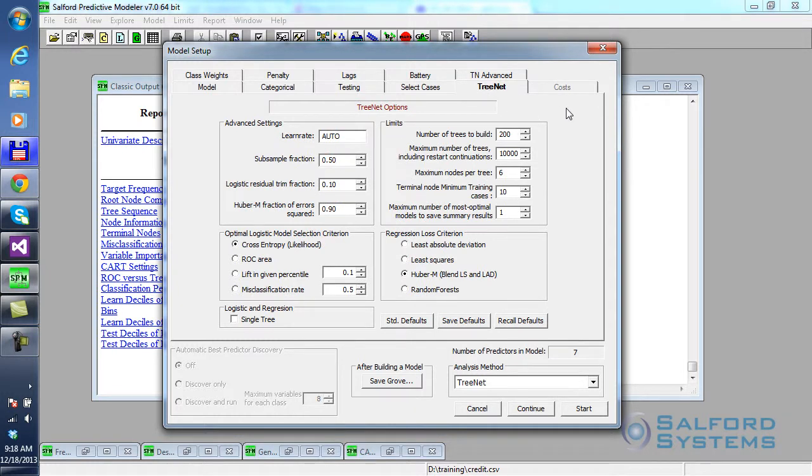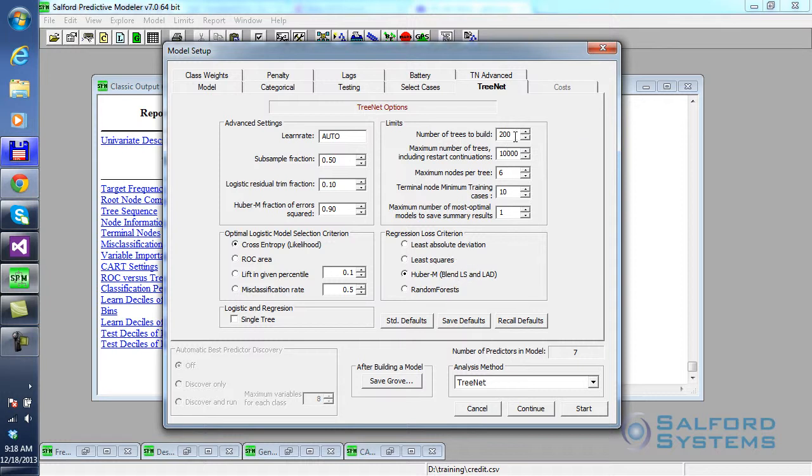Again, there's some fancy theory underneath. You don't really need to know all of that. Just in general, what TreeNet will do is it will build not just one tree, but multiple trees. And as it builds those multiple trees, each subsequent tree is trying to correct errors of all of the previously constructed trees. It's as if you were getting ready for some complicated test and you would work on a bunch of different questions and then do some interim testing, identify areas where you have the biggest deficiencies and then refocus your attention on those questions. And if you do it systematically, eventually you'll learn a lot more. And the same thing will happen in TreeNet.